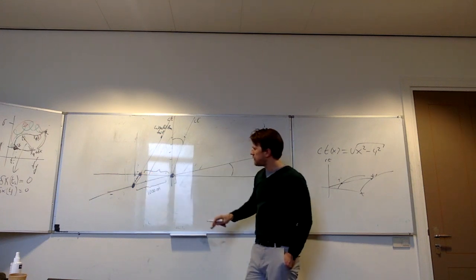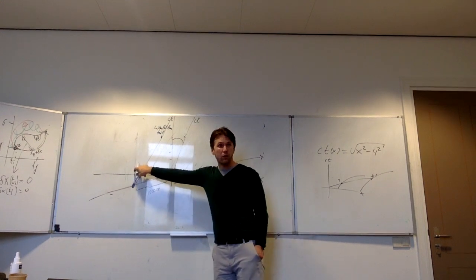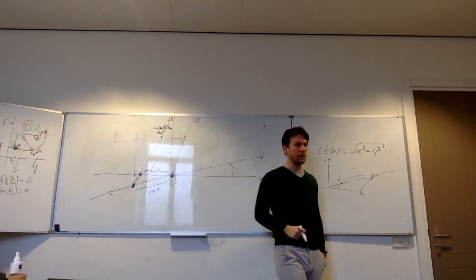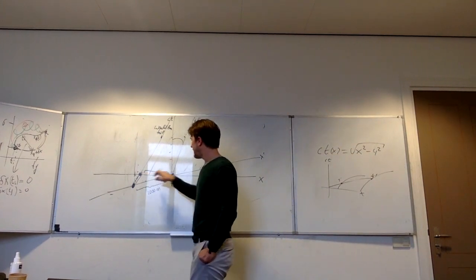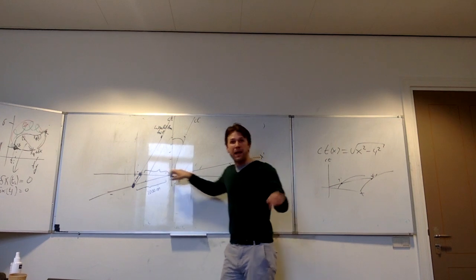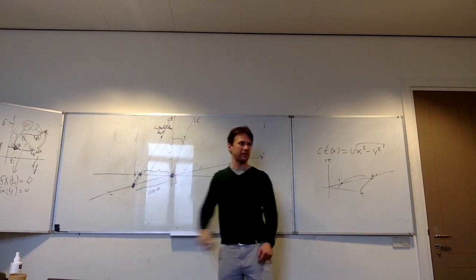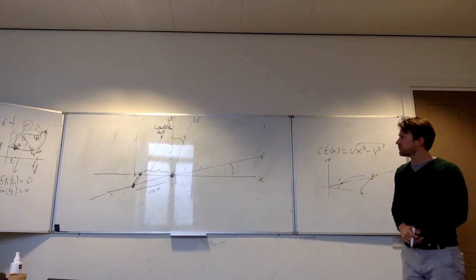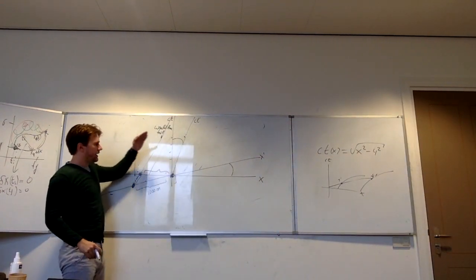And now you see all of a sudden, wait a minute, now the nose clock and the tail clock will not read the same time anymore. And the question is, what is that value? What is that value that is now read at the moment that the at home people check where the back of the ship is, this point, what time is it in the back of the ship? So we take the parallel to the x prime frame. Yes. And we see where it intersects the CT. Exactly.